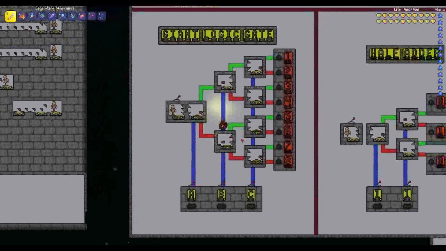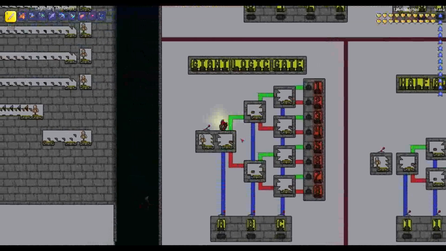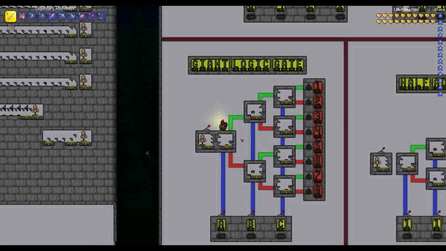So now let's take the opportunity to explain what is meant by giant logic gates, and just what logic gates are in general. Logic gates basically take some number of inputs. The basic logic gates have 2 inputs, and they make a decision as to whether or not to generate some sort of output through a particular output wire.